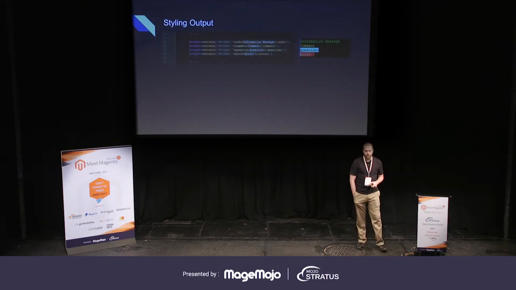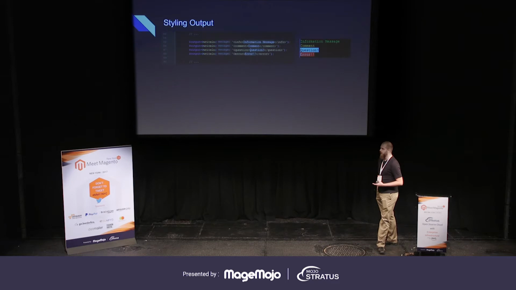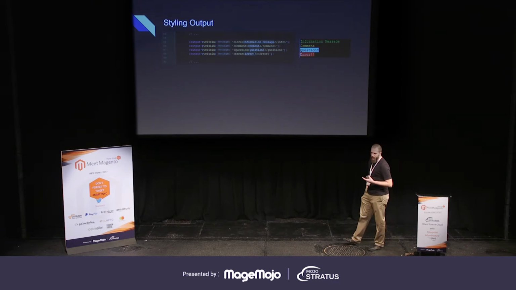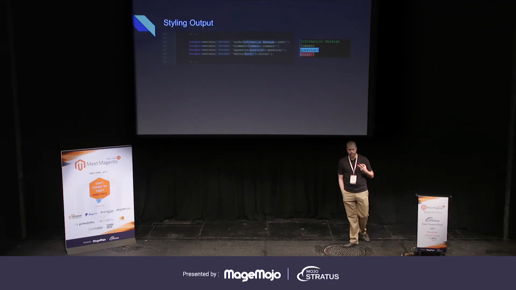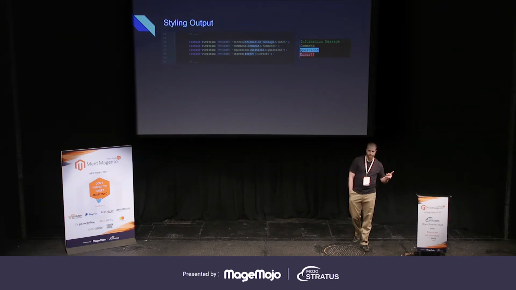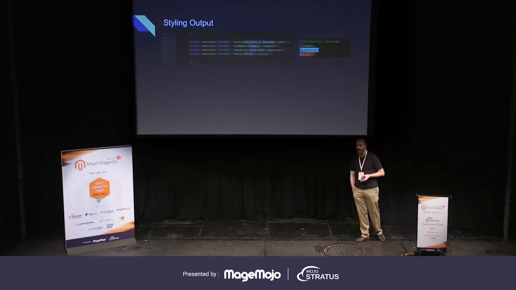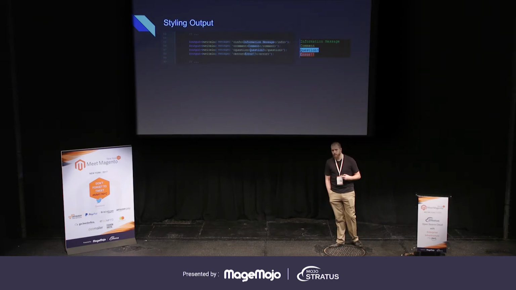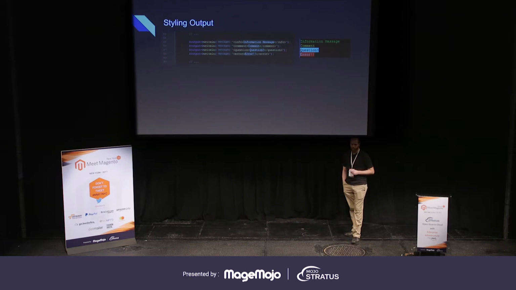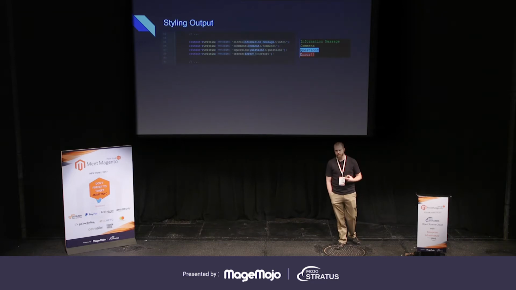There we go. So next, we're going to start talking about styling the output. There are many ways, again, to style the output in Symfony Console. The most basic way, you can use tags. These are the 4 built-in tags in Symfony Console. On the left is how to actually declare them. It mostly looks like HTML, except the closing tags don't actually have to have a tag name. You can just do the slash. On the right side is what each of those would look like in the correct order. So that's what your info, your comment, your question, and your error are pre-built as, and how Symfony has the default set.